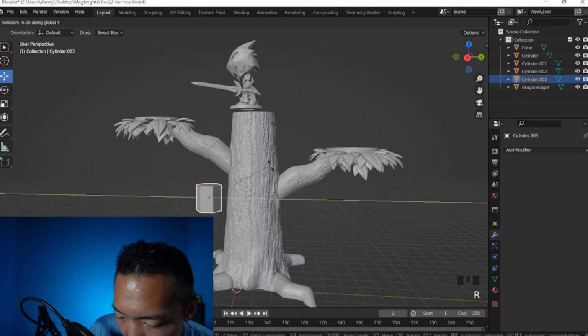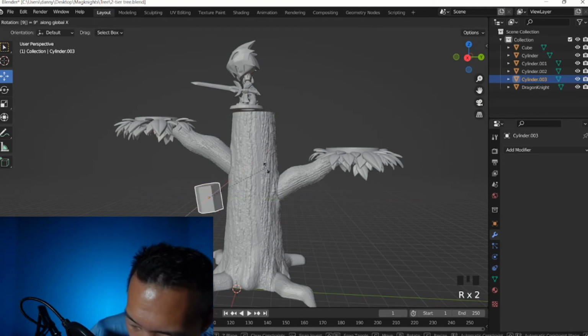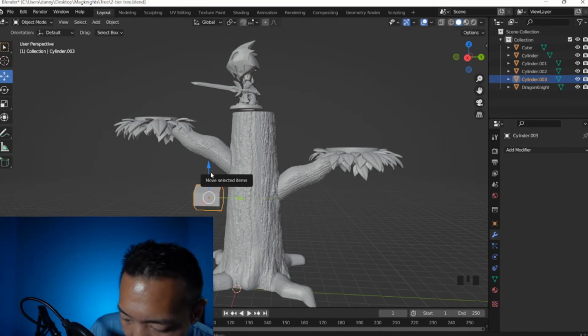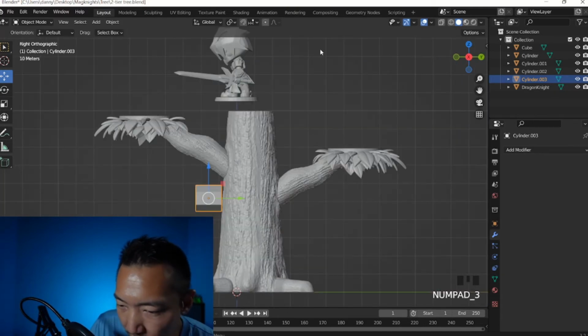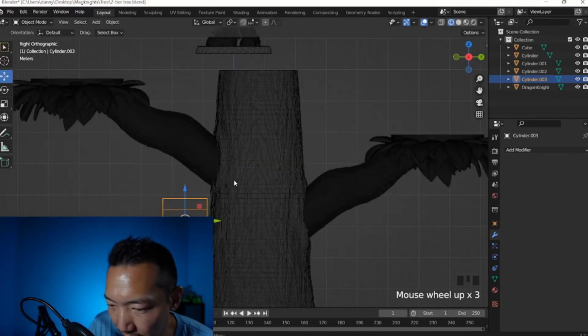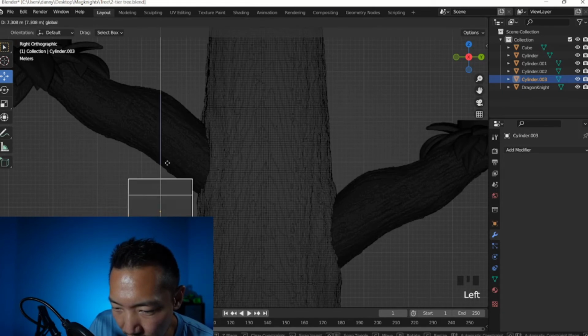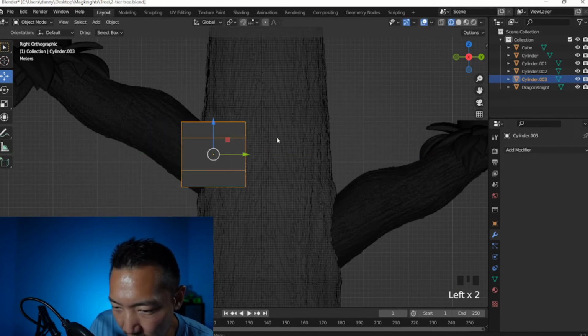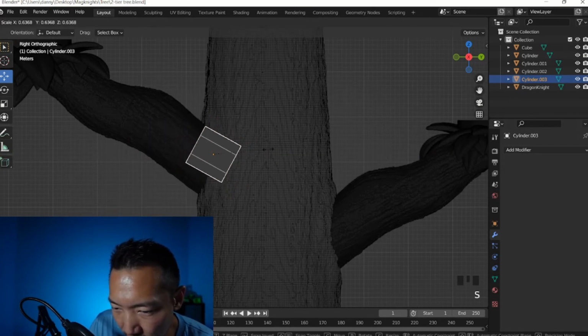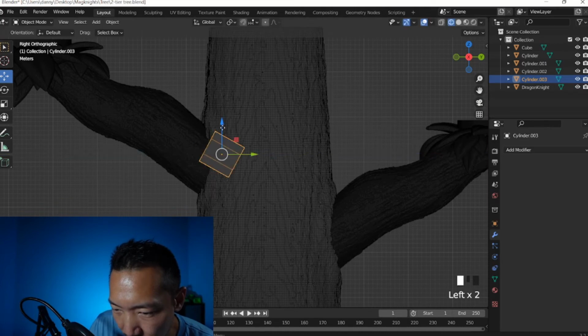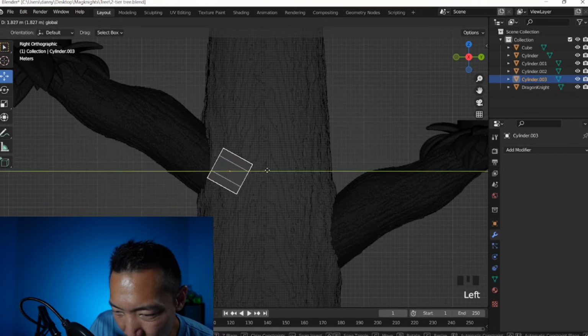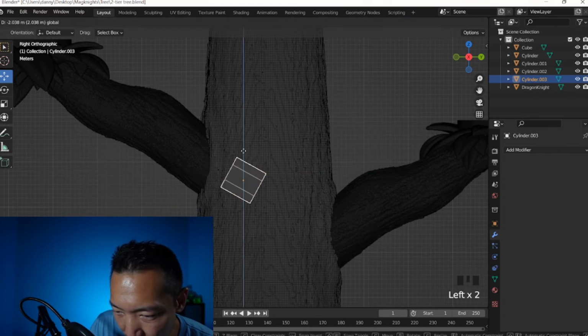Let's rotate it on the X 90. And we are in side view. Okay. So we're going to make this like this. Let's go a little deeper.